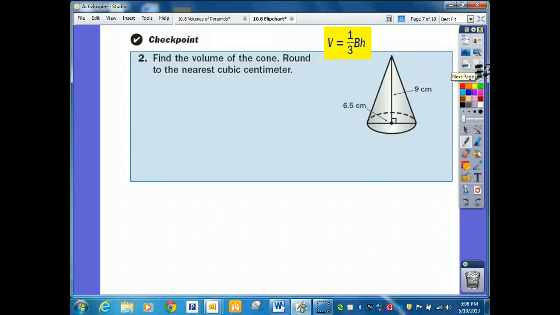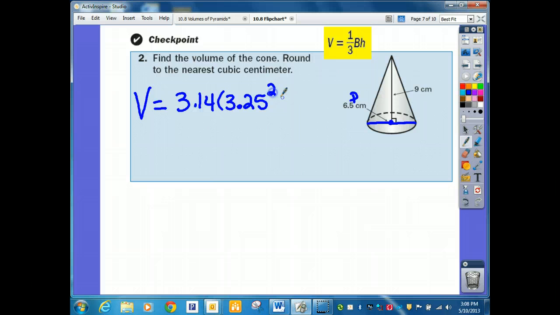All right, one more cone. Volume equals 3.14 times my radius. What's the radius in this one? 3.25. But some people say, well, Mrs. Lennon, they got 6.5, but are they just pointing at half of it here? No. Anytime that the whole line is drawn across, that means it's your diameter. So half of that, our radius, is 3.25.